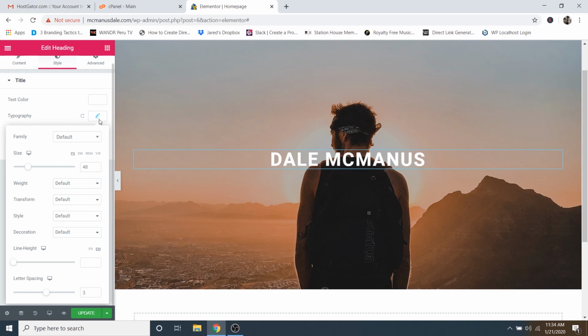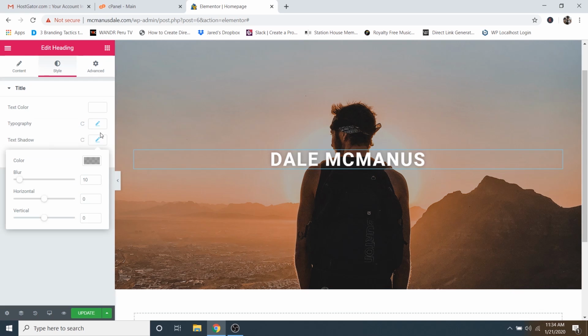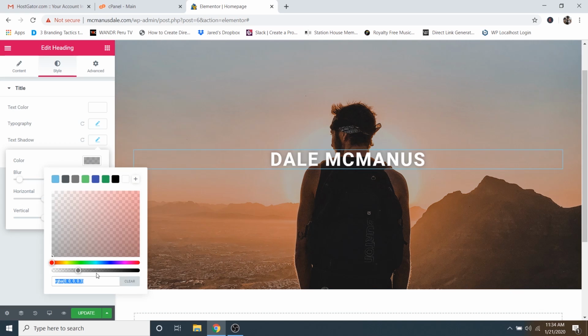So now just close typography. And then you can also add a text shadow. So if we click on that, it's gonna add a little bit of a shadow behind our text, which is a little hard to see right now. But if you click on the color, you can go to this bottom bar right here and you can drag it way up to make it really dark or way down to make it a little more transparent. I'm gonna go somewhere around a quarter, maybe a third, like that.